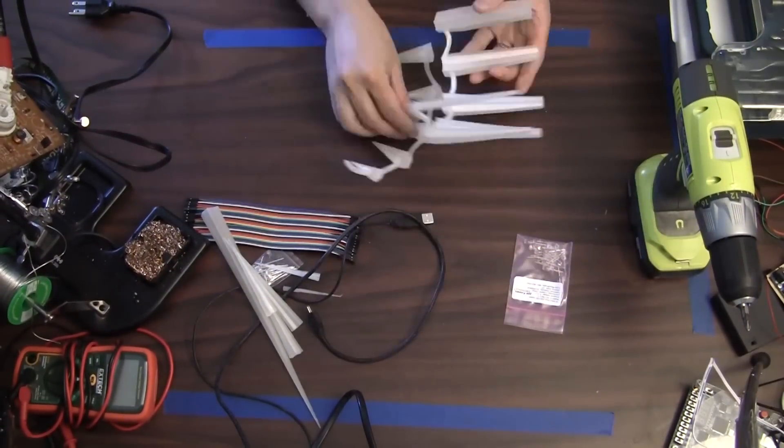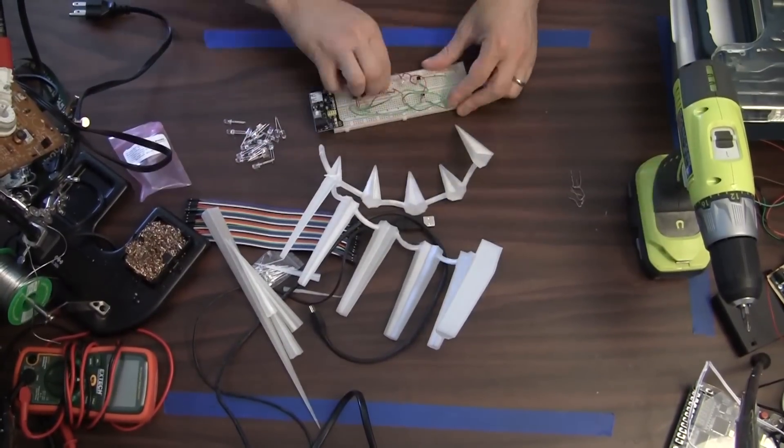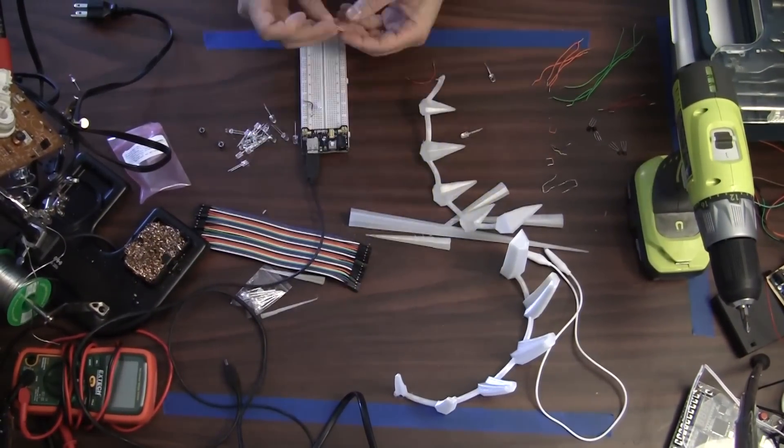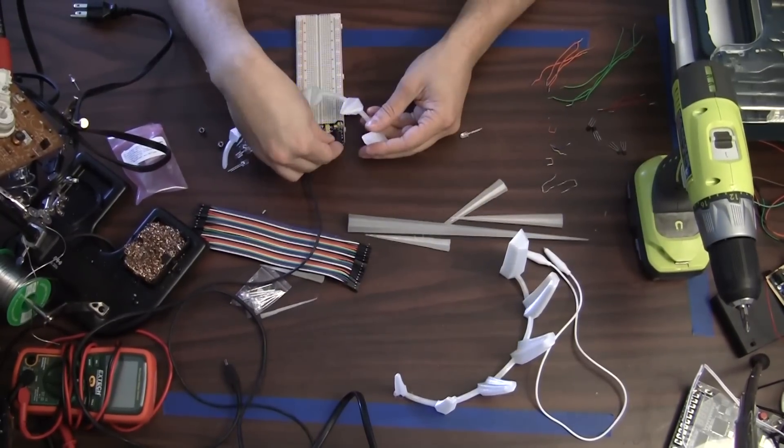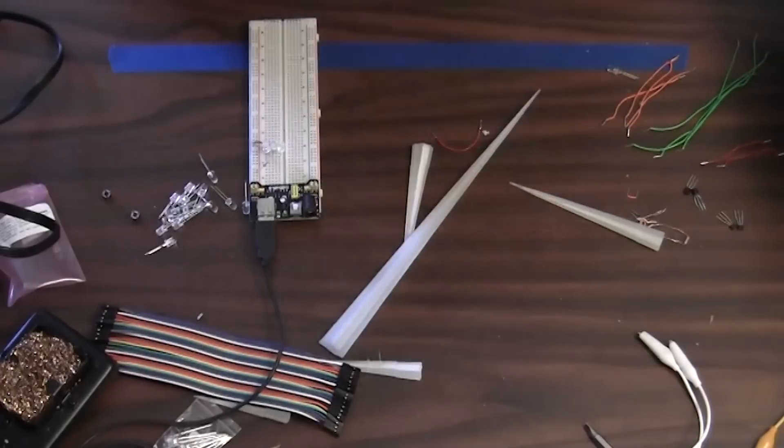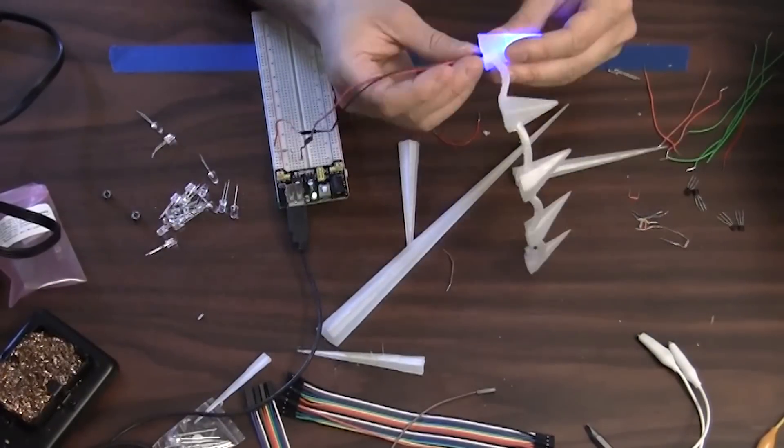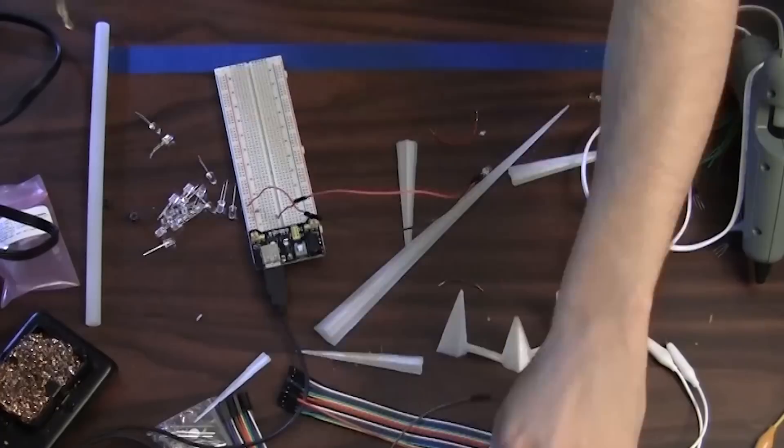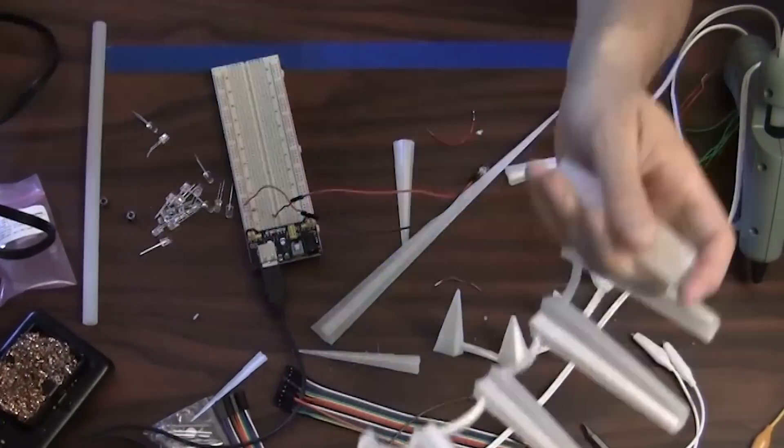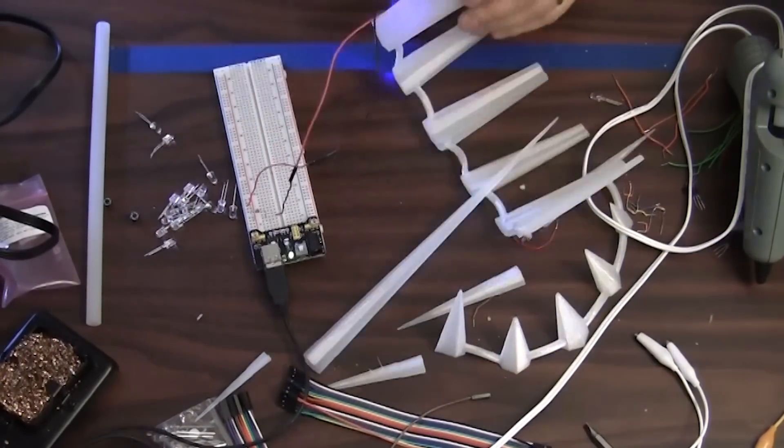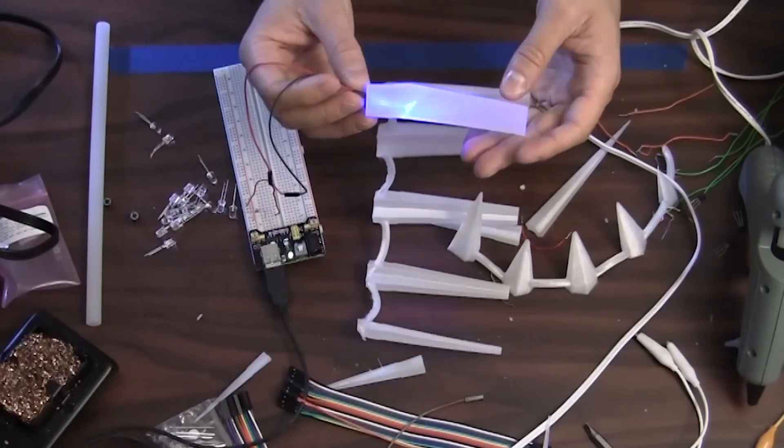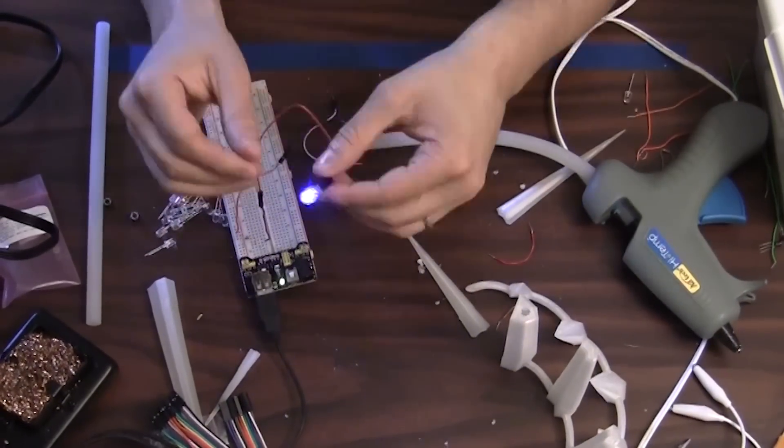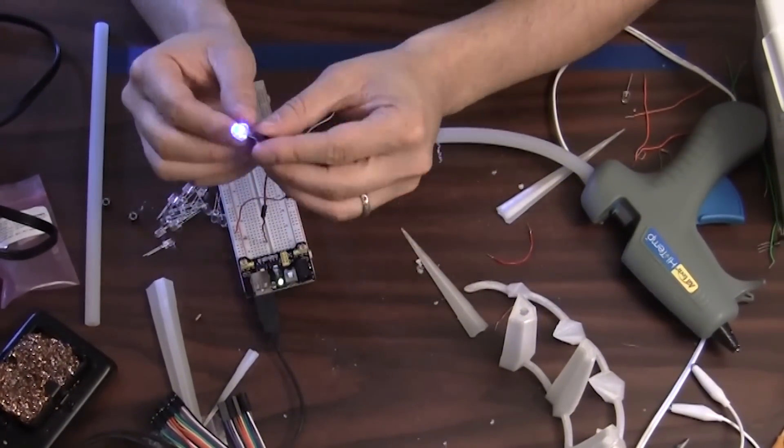Now this is me having already printed the entire thing. Now I'm doing some testing with the LEDs. I start scavenging parts from other projects, testing to make sure the LEDs actually work. I'm not using the RGB LEDs this time. I'm just using some blue ones that I had on hand. Now I'm drilling all the different holes. I'm just doing some testing. I wanted to see whether or not the light was captured well enough by the object. So what I ended up doing was hot gluing the entire top of it to create a diffuser, a natural diffuser on the top.